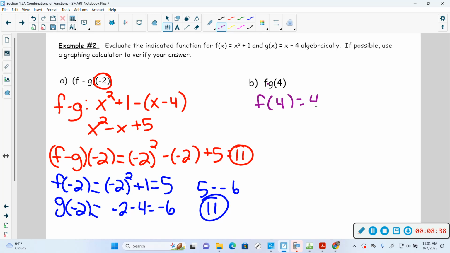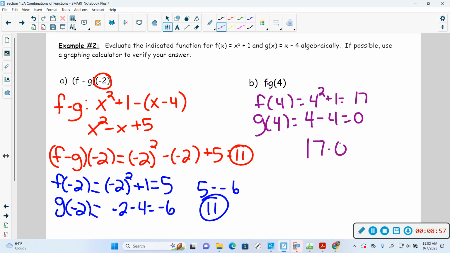17. And let's be honest, on a homework assignment, I wouldn't write this out. I'd just put 17. What's G of 4 in your head? 0. And when we multiply our answers, we end up with a final answer of 0. I feel like I'd still be up here FOILing if we did it the first route. Not that it's wrong, I just think that's a little more time consuming. I like to plug the numbers in first and then do the operation, but you pick your poison.